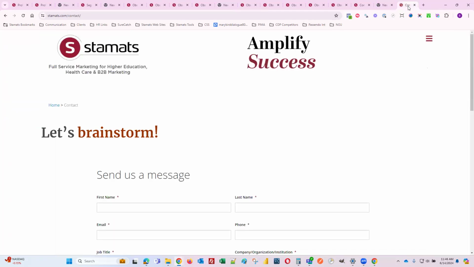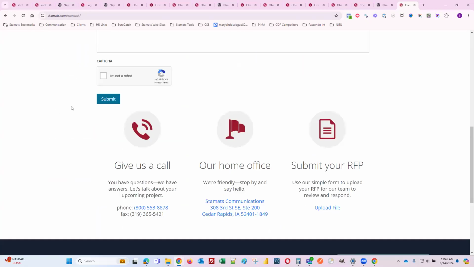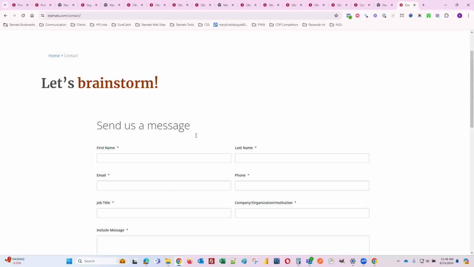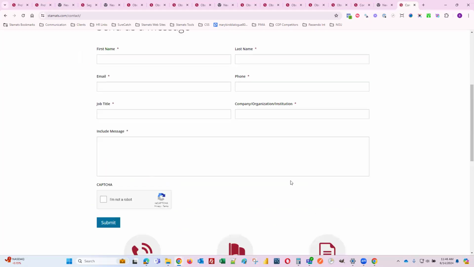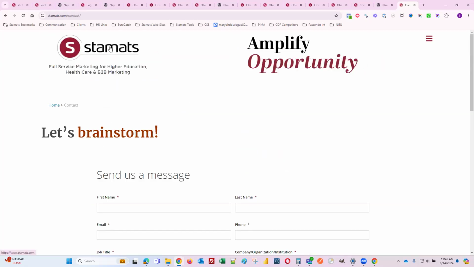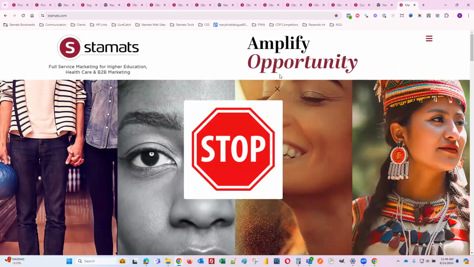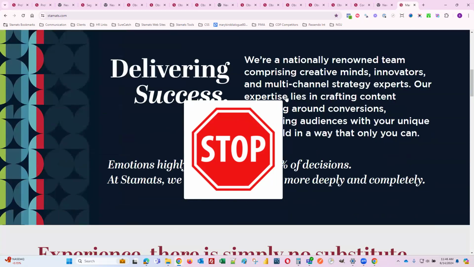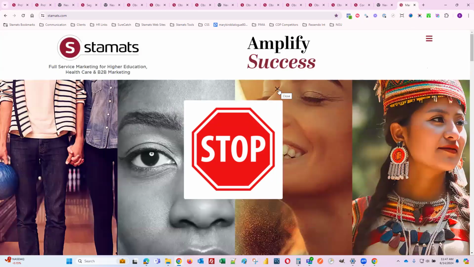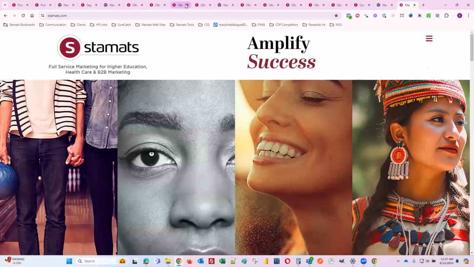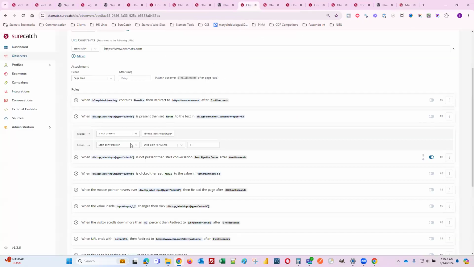So in this case, we're using is not present. And if it's not present, we're going to start that conversation. So where are we at? We've turned this on. Let's give this a hard refresh. What we're looking for as not present is the submit button. The CSS selector points directly to that. Since this is present, it's not going to show anything. However, if we go to the home page, there is no submit button on this page. So that conversation, that pop-up, popped right up. So that's the way that works. Is not present. Let's disable that one and enable the next one.